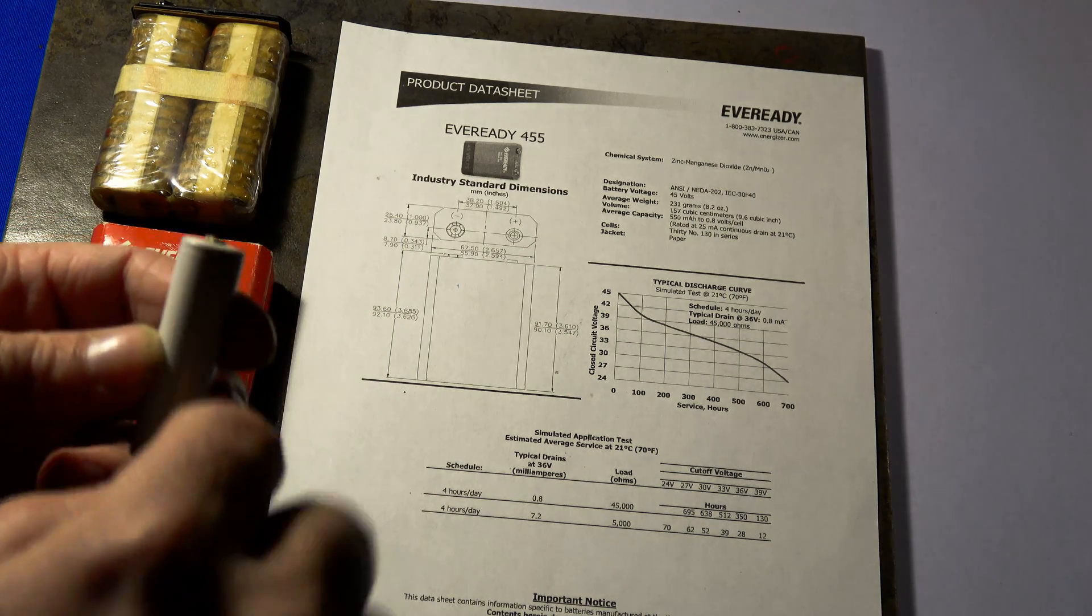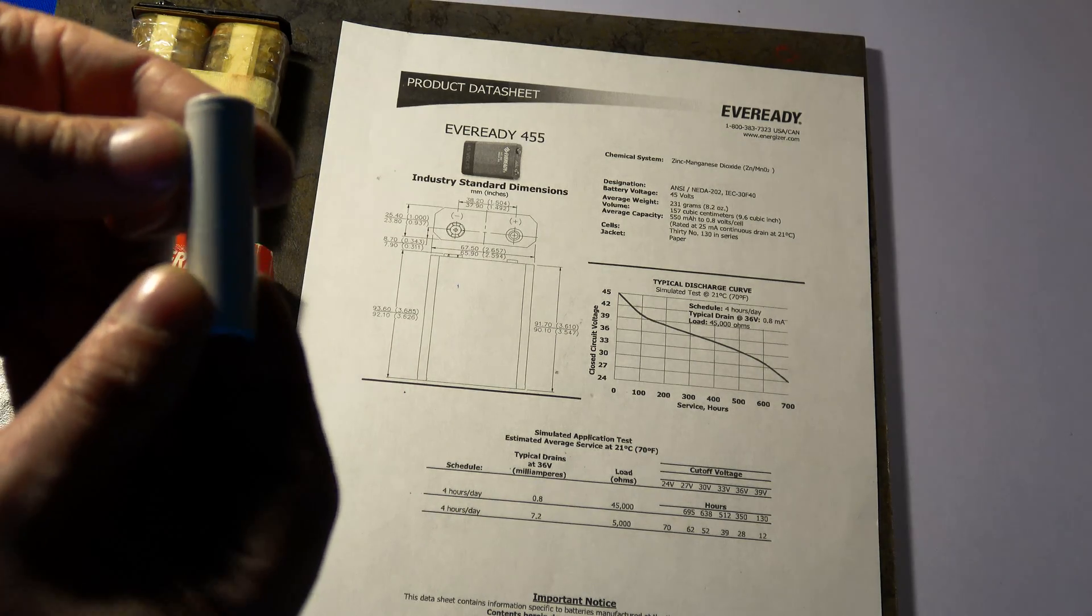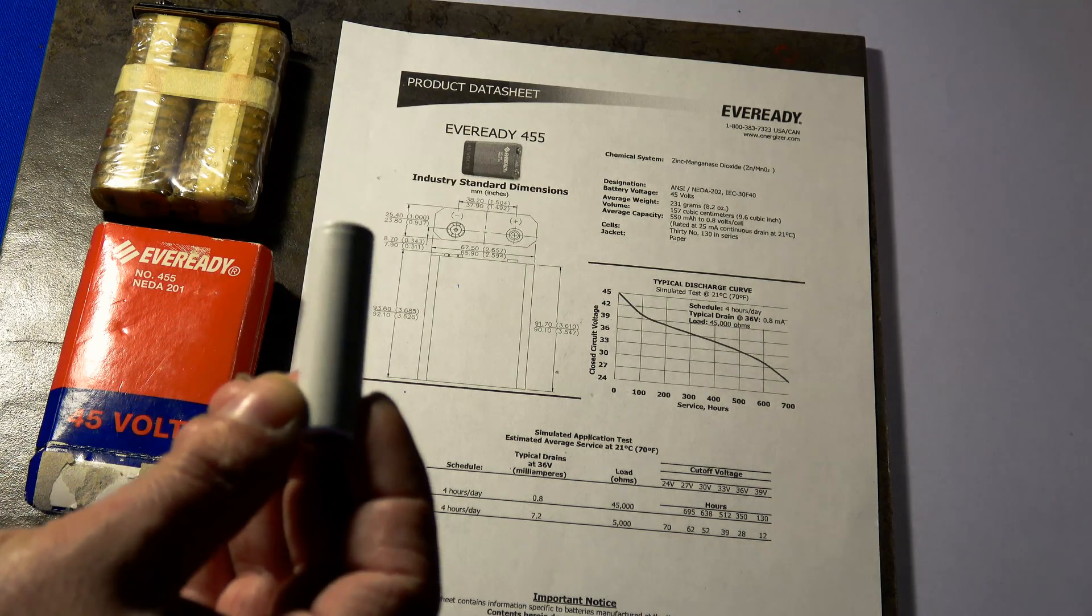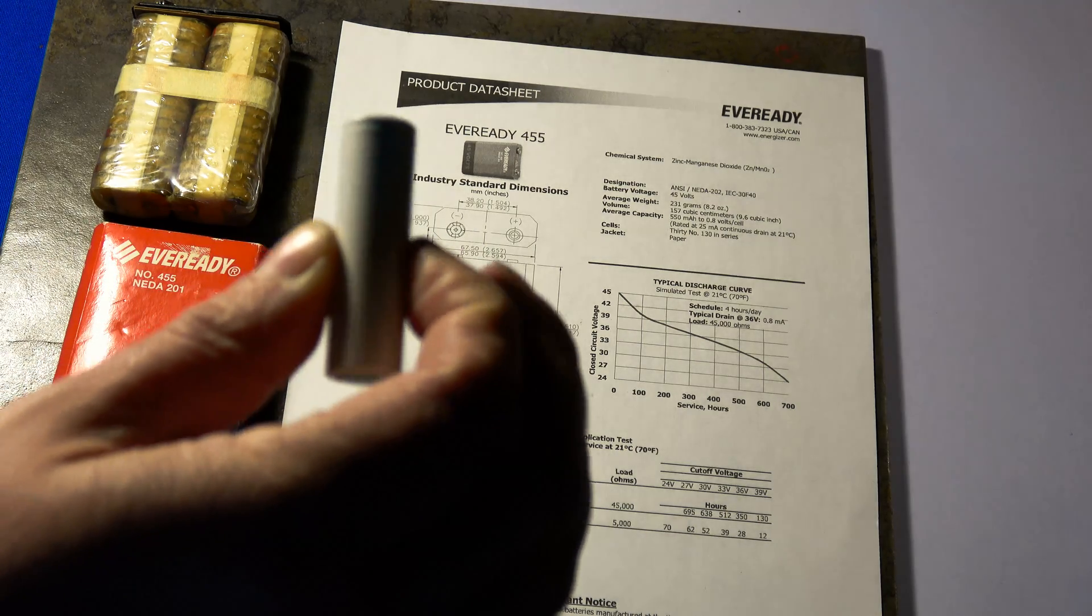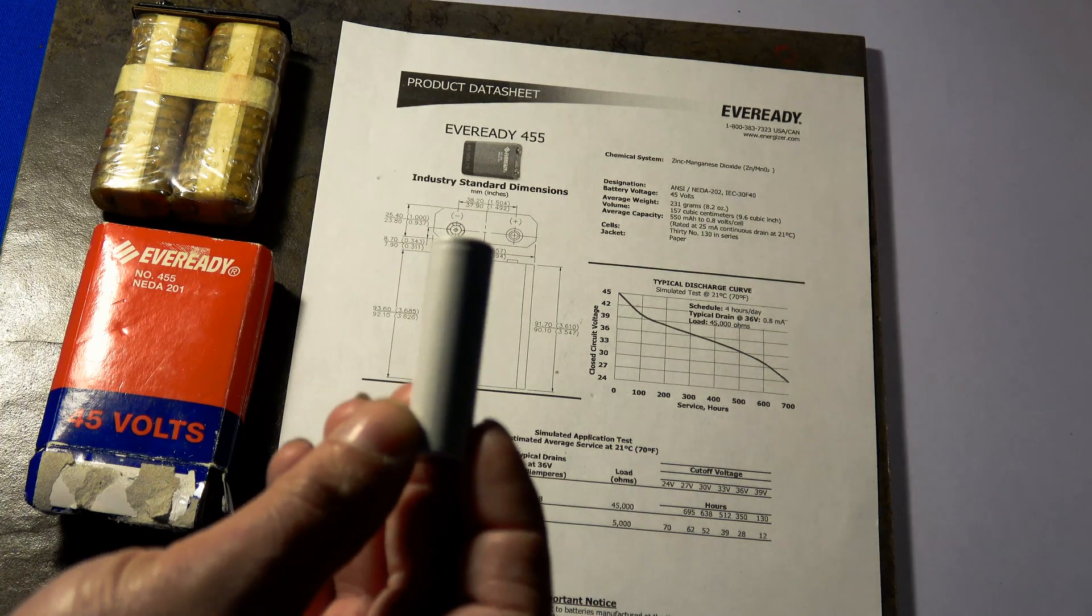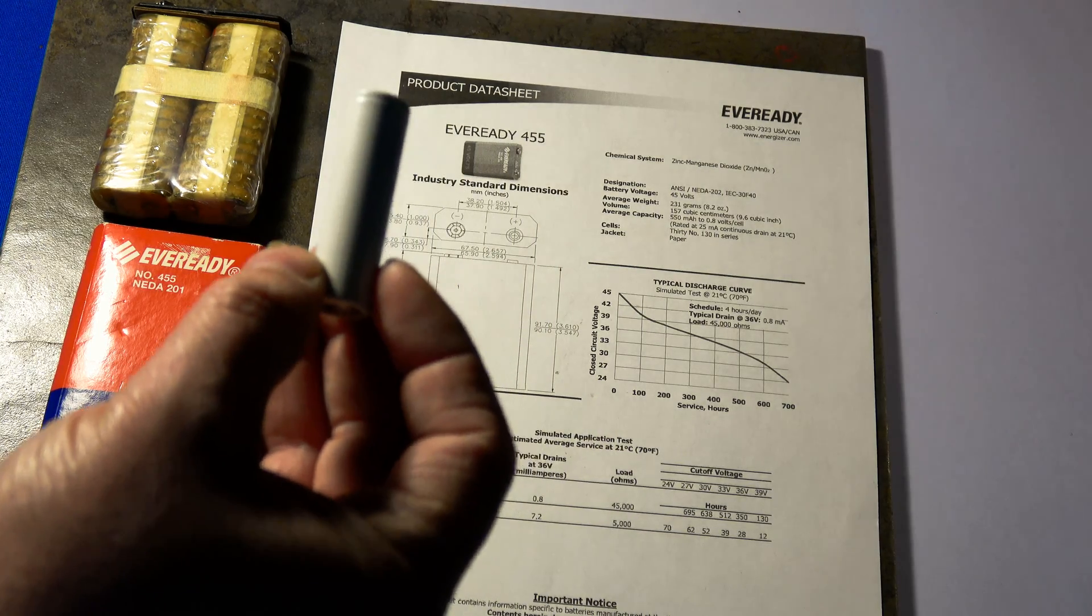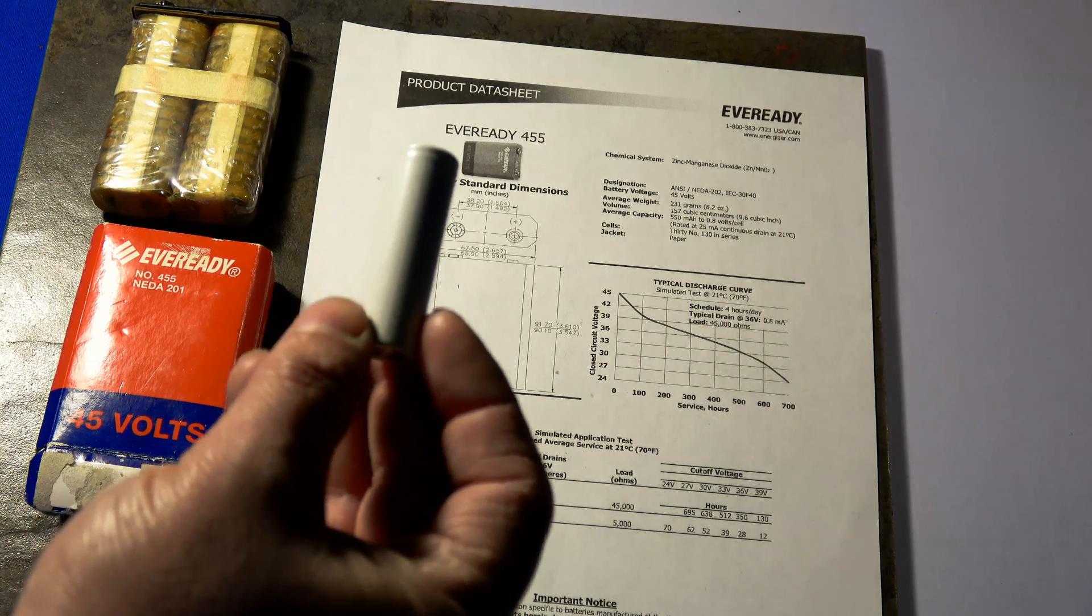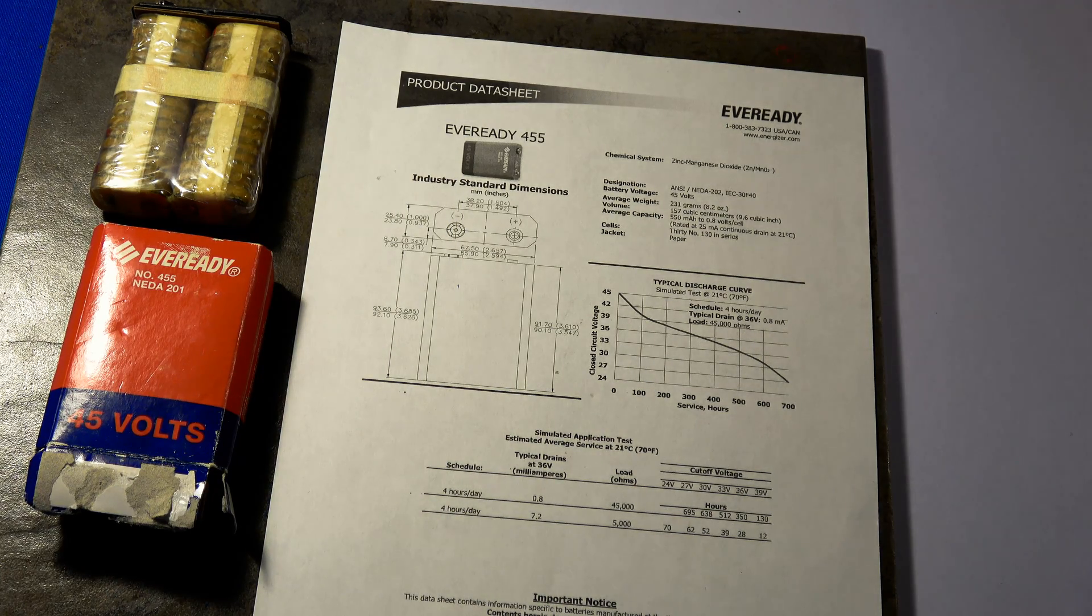On an alkaline, the anode cathode, everything's contained inside the metal can. On a carbon-zinc battery, the actual casing is made out of zinc and can be, and it is actually sacrificed. If you ever gave one a squeeze, a carbon-zinc one, you'll notice you can easily dent the carbon-zinc can. Inside, it's got the electrolytes and carbon inside. Generally it's power just like an alkaline battery does, and still has the same voltages as a standard alkaline battery. However, they do not hold the same capacity.